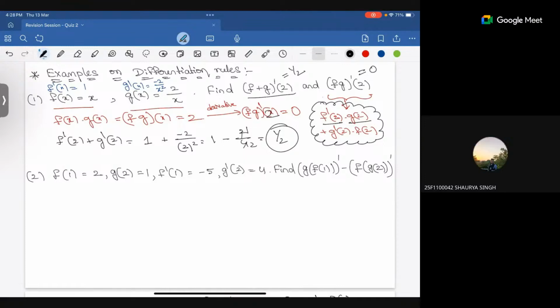Sir, if f(x) and g(x) are polynomial functions, then do we go through this formula or can we try a different method? If both are polynomials, then if you do the product, it will again give you a new polynomial, right? Yes, that's the problem, sir. Then it depends on the length of the polynomials you have. If your f of x has some 5 terms and your g of x has some 6 terms, when you sit and do the product, it will take more time, no? So that is what you have to assess.